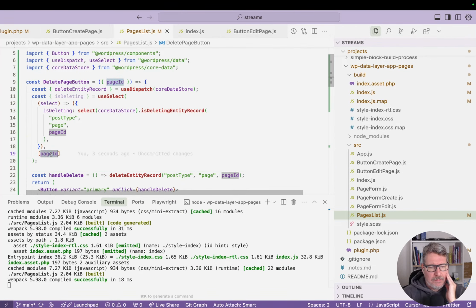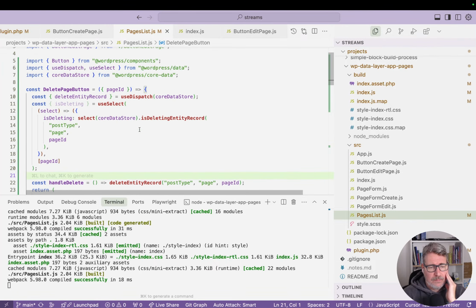I want to pass the page ID and core data store is okay because this is the namespace.